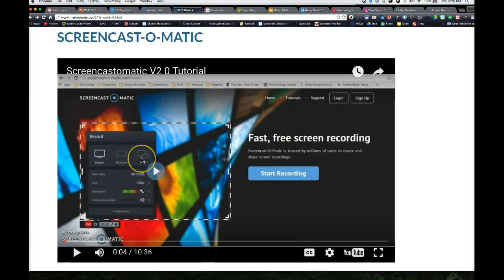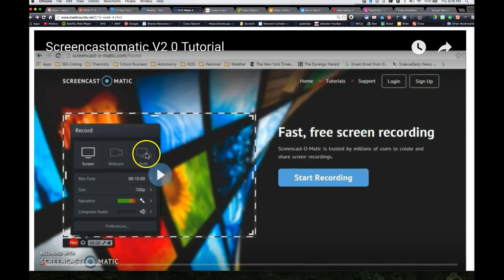Okay, so yeah, this is actually what you'll get right here. So when you start recording in Screencast-O-Matic, it'll spit out this little wireframe. You can choose to have it cast your screen alone, or your webcam alone, if all you want is your face. Like if you're doing a vlog, you could use Screencast-O-Matic to just record your face as you went on some rant about Donald Trump or McDonald's French fries or whatever it is you felt like you had to rant about. Or you can do both. So both is the screen, and then it puts your face in a square in a corner, right? So they can see your content and see you. Okay, so you can choose that.